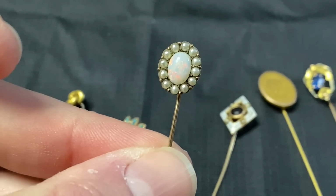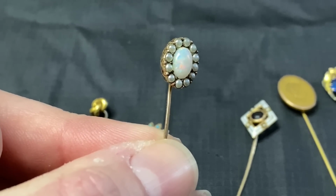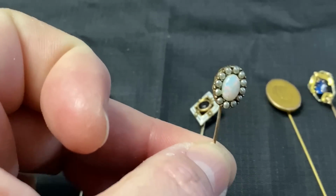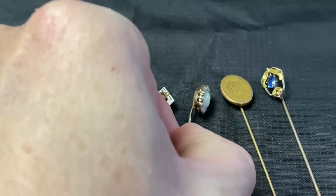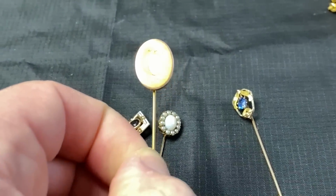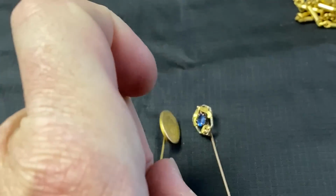This is an old, you can see that this is an opal, heavily red, a lot of red in that opal. Some seed pearls all around it, and beautiful. It's a shorter one, but that's a very beautiful piece. The fire in that is delightful. Then we got this one. This is kind of like a monogrammed, etched initial that somebody would have had. This is definitely antique. This is probably late 1800s.